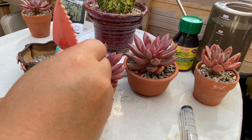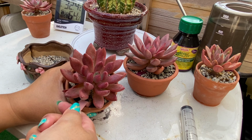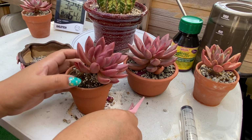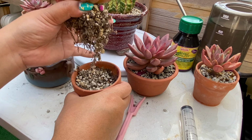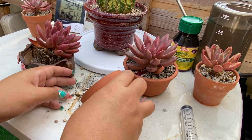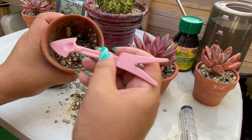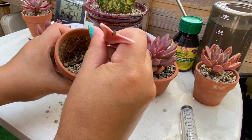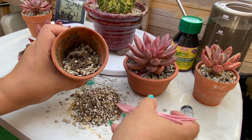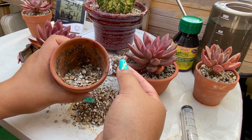This one. The rest of the roots are actually still here. Ayan, kumapit na siya. Dito sa pot. So, tatanggalin na lang natin. Hindi pa siya ganun ka-root bound, pero nasa ilalim na yung roots niya. So, it's best that we repot.